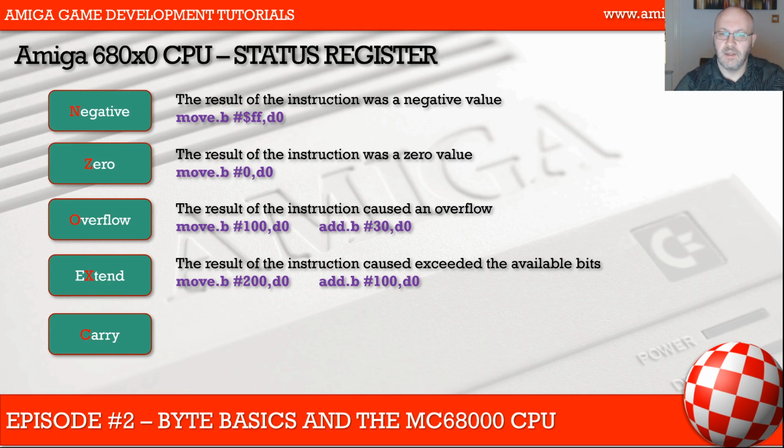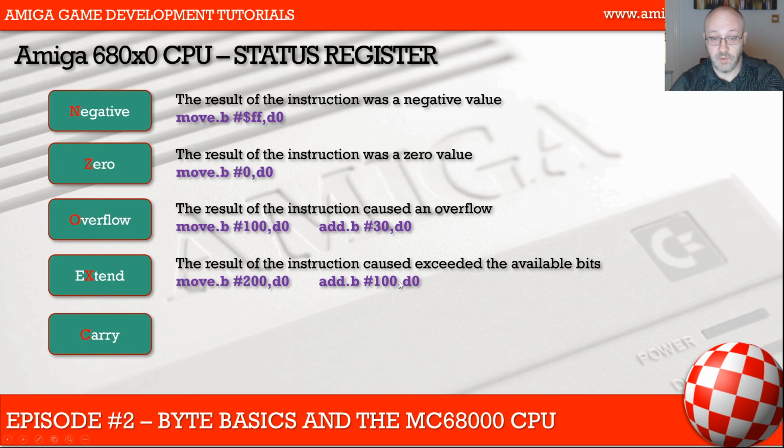The value of the byte is going to loop round from 255 back to 0, and then the value here would be 45.